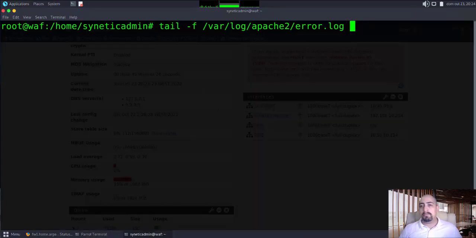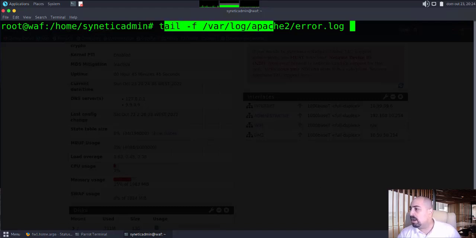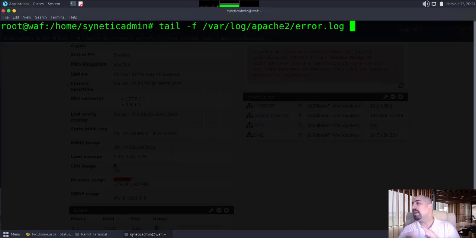I'm currently on Parrot OS on my administrative machine, and we are connected through Secure Shell to our WAF server. The command you see here, which I already inserted, will provide us with information regarding the error log file, and we'll see that we can visualize bad requests when someone scans the web server.